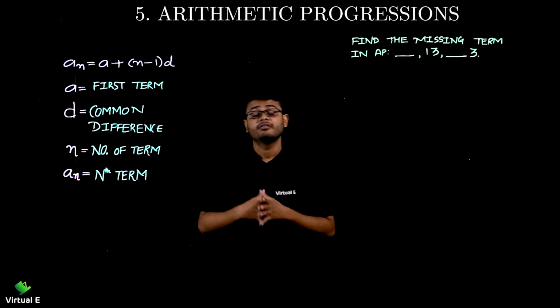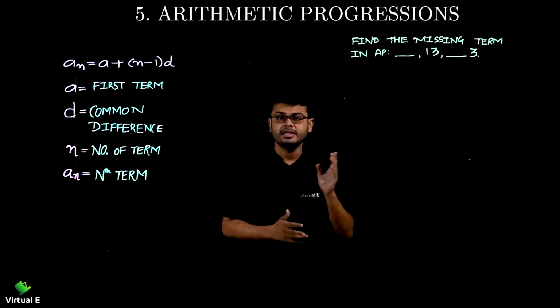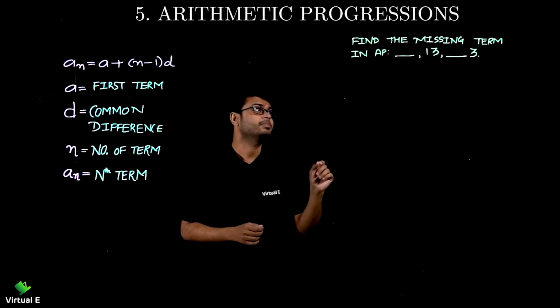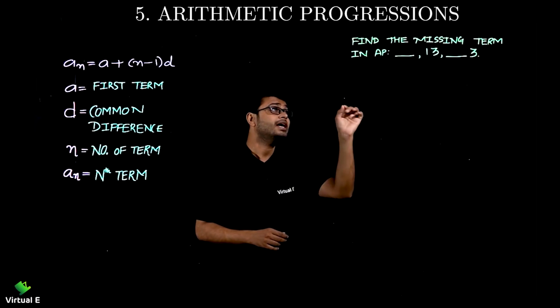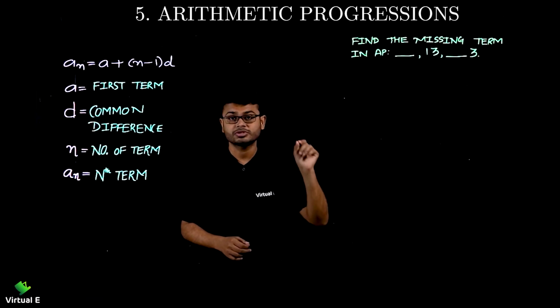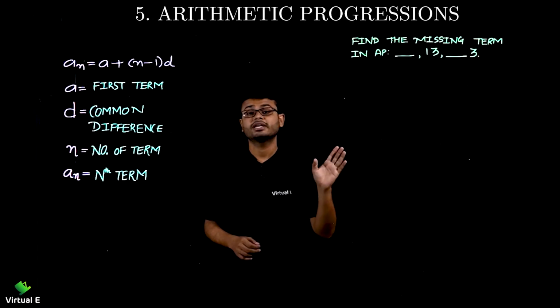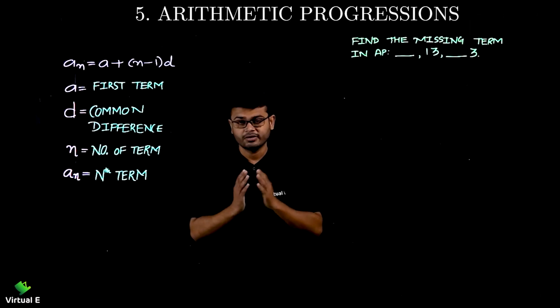In this session, we are going to discuss how to find the missing term in the AP. Remember, the first condition is that it is given to be an AP. We are not going to check it. I told you so many times, if it is written that it is an AP, we are not supposed to check it. We need to get the first term A, we need to get the common difference, and then apply the formula, and let's see what we can do with that.